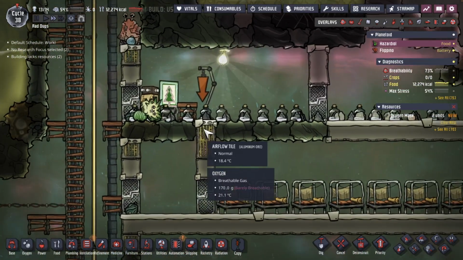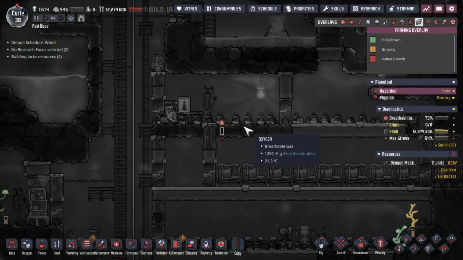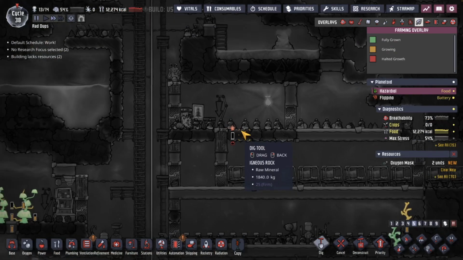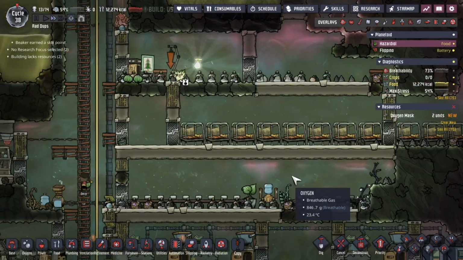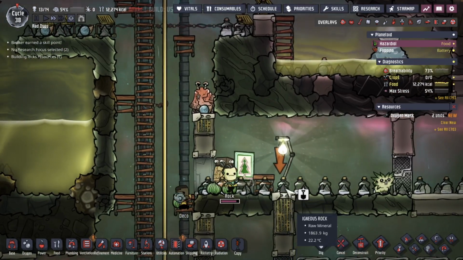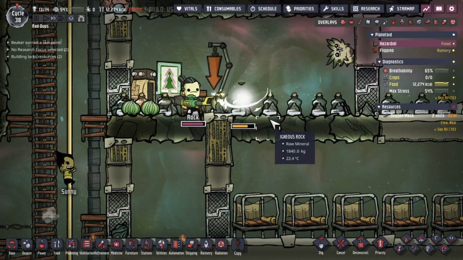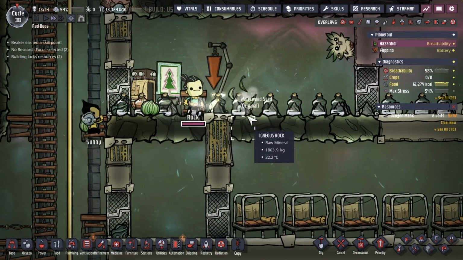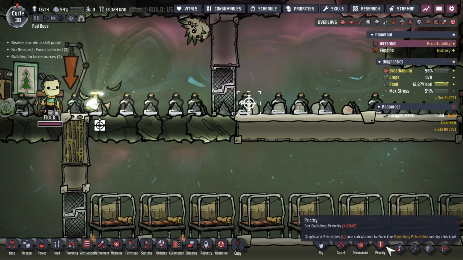Did I get a pip over here? I did. Pip, you know what to do. So long as there's no other wild... I mean, that is technically fine for a nature reserve. I just prefer not to have that. And I might want that as a seed for a farm in the future too. So Pip, please stay away from this guy. Let's move that out of the way. High priority.